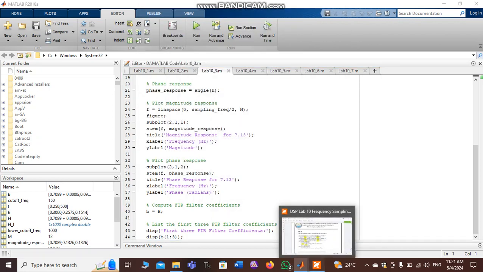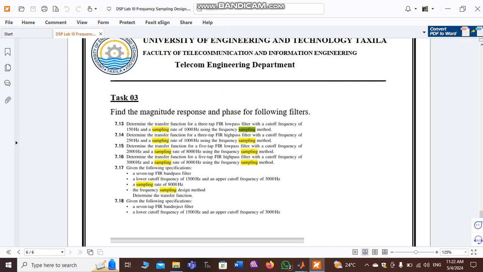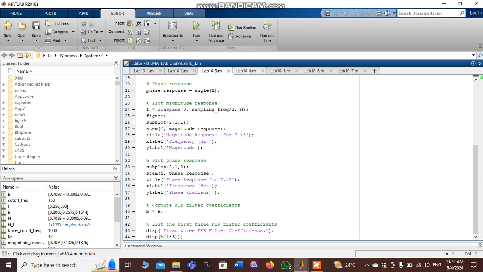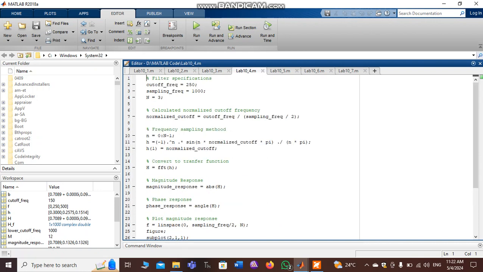Now moving toward our next part, that is we determine the transfer function for a 3 tap FIR high pass filter with a cutoff frequency of 50 and a sampling rate of 1000 Hz using the same method. So moving toward that task, we have a cutoff frequency, a sampling frequency, and the number of taps. We normalize the cutoff frequency using the frequency sampling method.